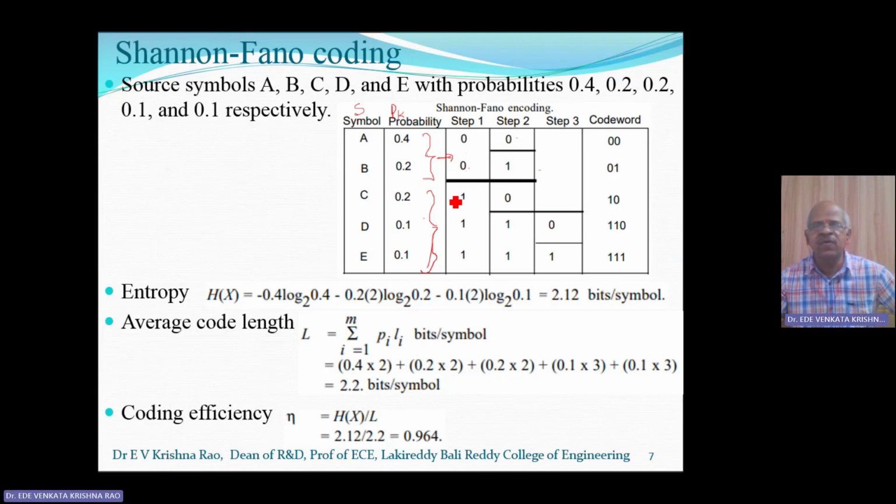And this lower set CDE is subdivided into upper and lower sets, two partitions. In this part, 0.2 probability, and this lower 0.1 can be one set. So now these are equal probabilities. We got 0.2 and 0.2. So this upper set is encoded with 0, the lower subset with 1. So D and E. Okay. And these are all only single elements.